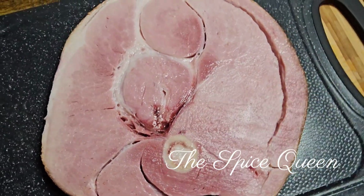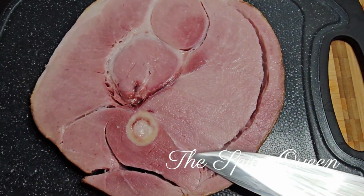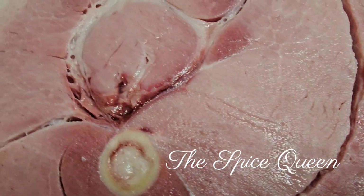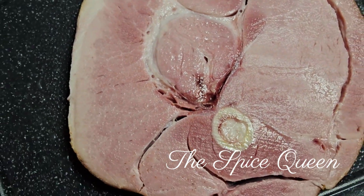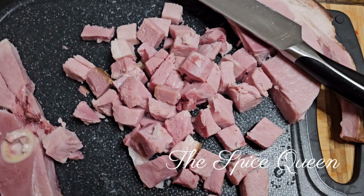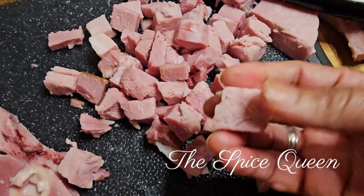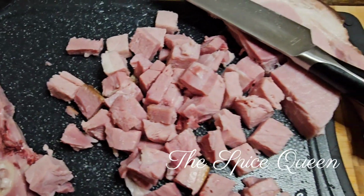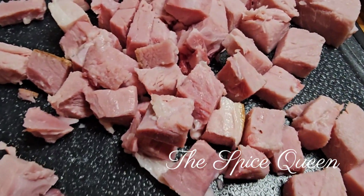I just go ahead and usually I use a baked ham that I baked in the oven already, and I just cut the cubes off of that. But I don't know if I'm making a ham this year or not, but anyhow, you could still use this ham right here. So I went on ahead and cut it into cubes, and then I'm going to throw those into my collard greens, guys.